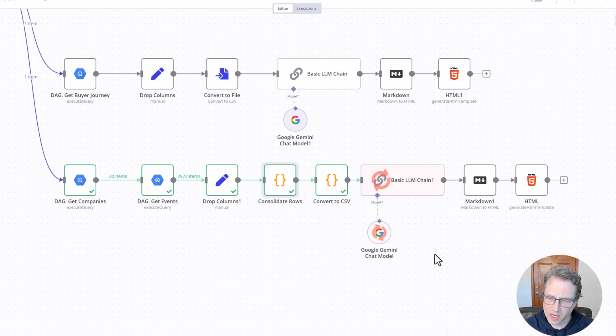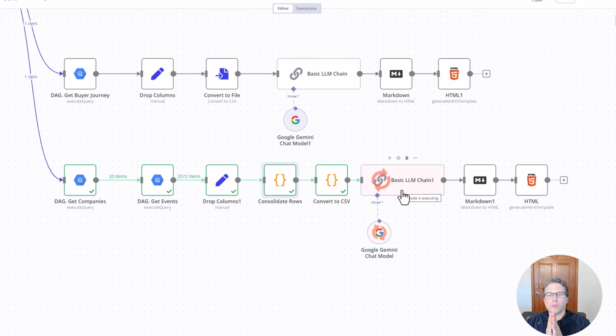What it's doing is taking all that data and combining it with my prompt. My prompt is relatively simple. It's essentially saying, I want you to analyze this data. Here's the format of the data. And I want you to tell me what's going on inside this information. I want you to tell me the natural buying groups and personas in here, and the types of things and activities they tend to do with me as a brand. That's going to take a second to process because this is a rather large event set to send against the LLM.